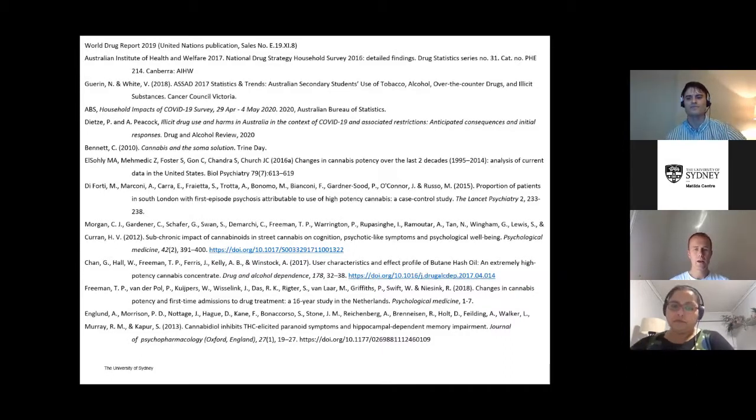So yeah, based on the data, cannabis as a primary drug is the majority of cases, but polysubstance use is common, and it's often difficult to tease apart the role of other drugs. Tobacco is often overlooked, and other drugs such as alcohol. But generally, cannabis as a primary drug does account for a significant proportion of treatment admissions.